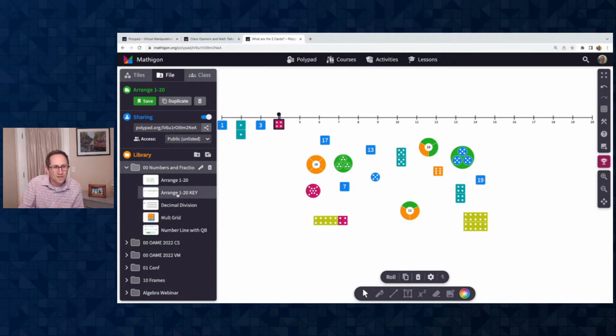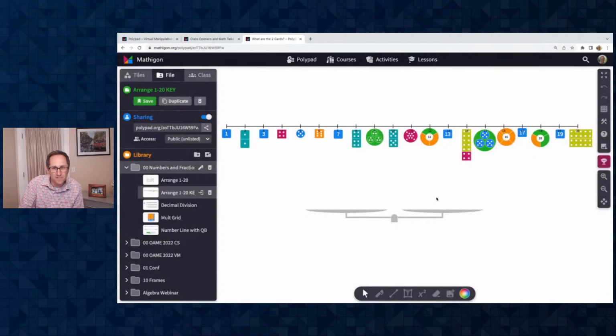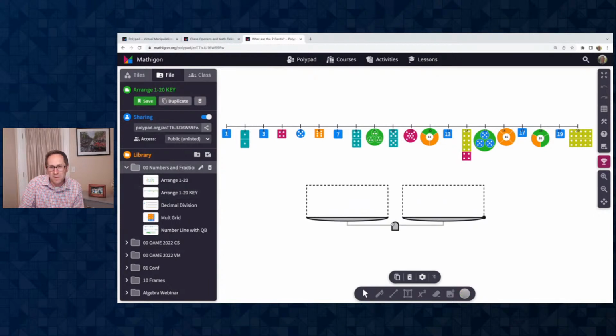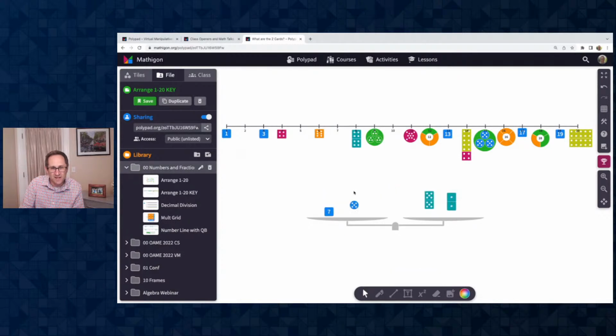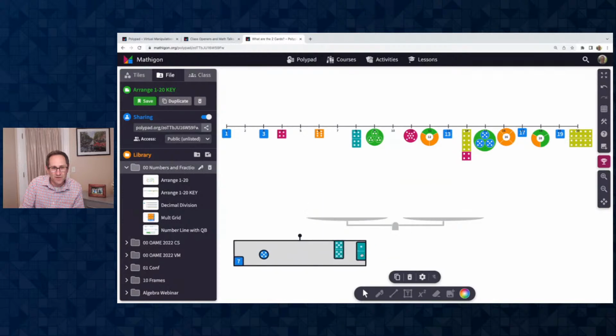Here is a version of it completely filled out that has a balance scale on there. And maybe the task for students is to find groups of 3 or 4 of them that all balance with each other. So maybe I do 7 and 5 on one side. What's that? 12. So I'll do 10 and 2 on the other. So that should balance. And I'll take all these and, I'm trying to do a click and drag. So there's a group that's balanced.